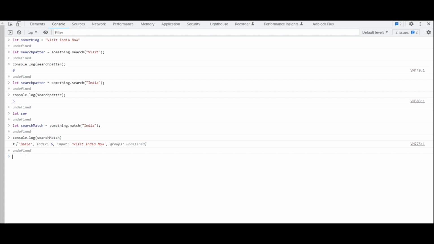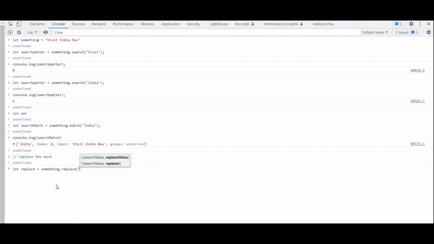And if you want to replace something, a word, we will do it with replace. There are two methods: the first one is replace and the second one is replace all.